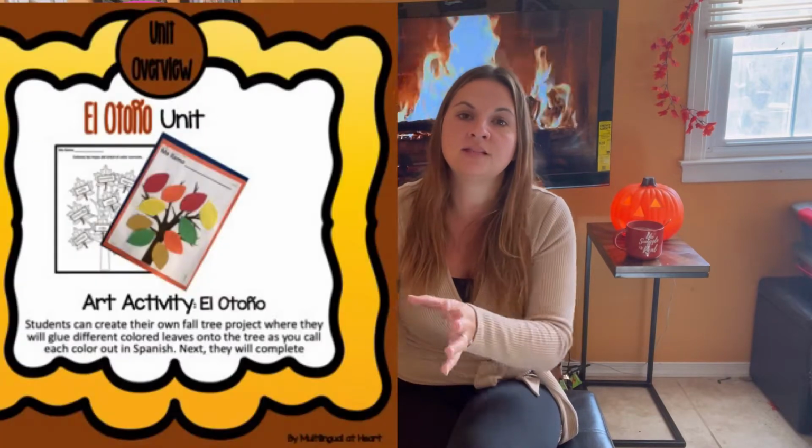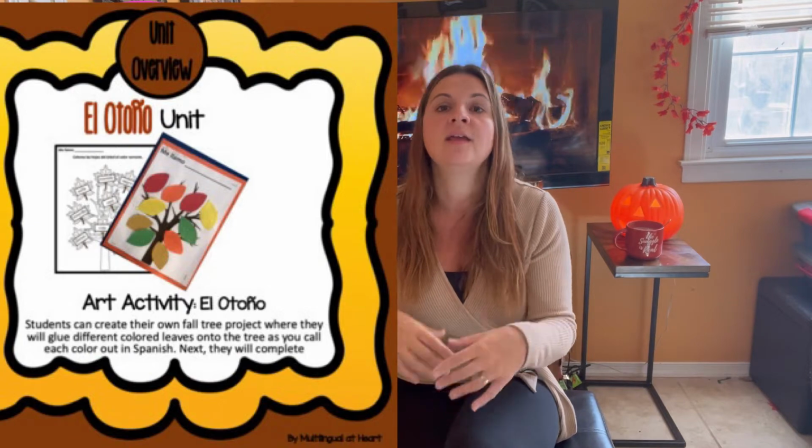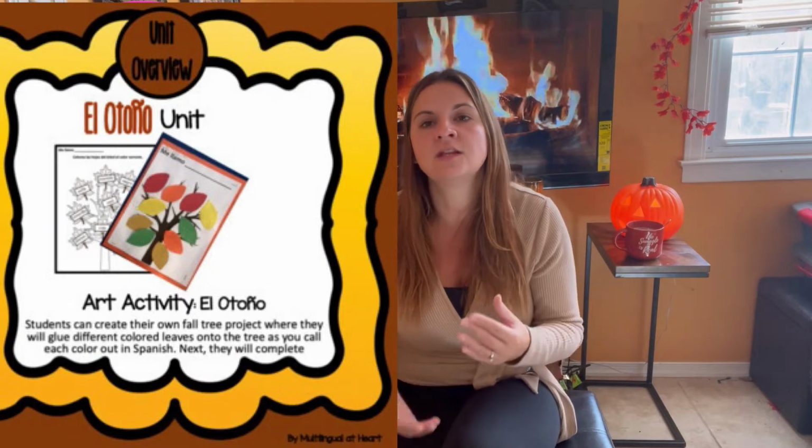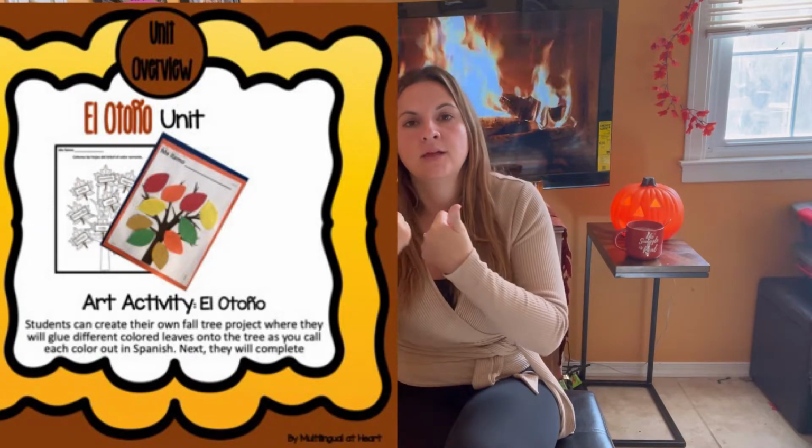So for the fall unit, the activity is a bare tree, and there are different ways you can do it. You can just cut out a tree with brown construction paper, and with different colored construction paper, you can make some leaves for the kids to glue on. And again, you're talking about colors, and now you're talking about the vocabulary about leaves and trees and the fall again. So that's a fun project to do with the little kids.